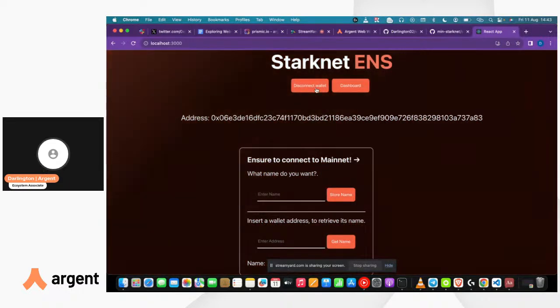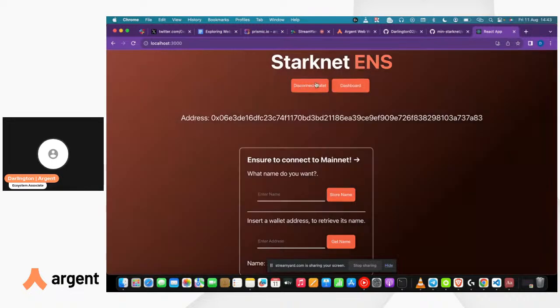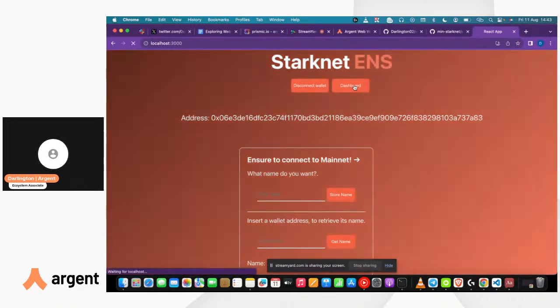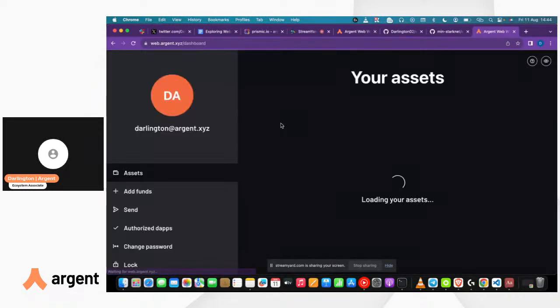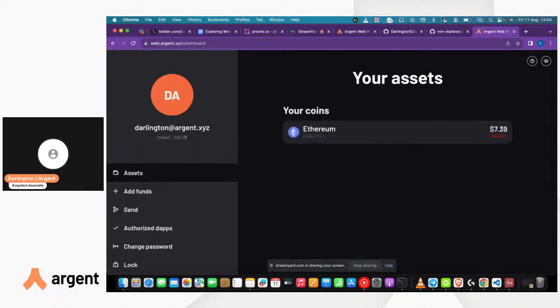So as you can see, we have the disconnect wallet button, which the user can use to disconnect his web wallet. And this basically links to the web wallet dashboard. So as you can see here, when I click on that, I can visit the web wallet dashboard for this particular account, where you can see the number of assets that you have in your web wallet. Because just reiterating what I said earlier, web wallet basically functions like a normal Argent account, and shares the same source code with the normal Argent account. So you have access to a signer key, you have access to a guardian key, and every single thing a normal Argent account can do.